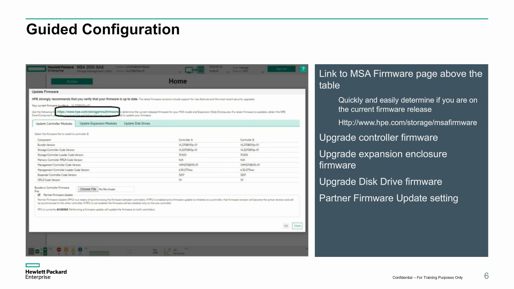The final setting on this panel is the partner firmware upgrade setting. Partner firmware upgrade is the best practice to be enabled on the MSA 1050 and MSA 2050-2052 systems. This setting will keep both controllers at the same firmware level to keep consistency of features and user experience. Partner firmware upgrade will run a burn to active, which means that if controllers are at different firmware versions, the controller which was running in the system will be the firmware version that the system will resolve to. This may be a firmware downgrade for the new controller. This same page will be available anytime the user clicks to upgrade firmware.